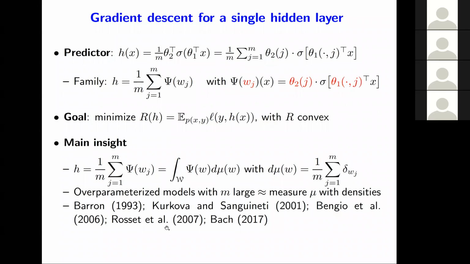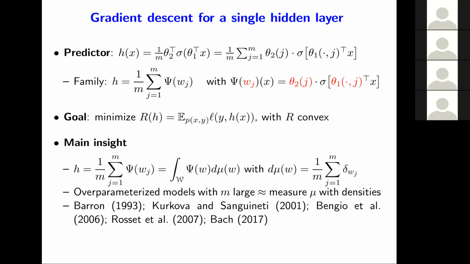This insight is quite old, and it comes from statistical signal processing. And here, what I have achieved is I have made the problem linear, in the sense that the parameterization in WJ is nonlinear because the psi is nonlinear. But h is linear in d mu. So now I have a convex function r over a parameter d mu. So everything is convex. In a sense, I have convexified my problem.